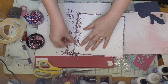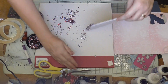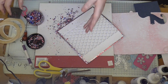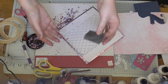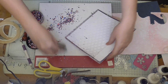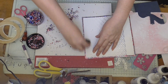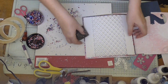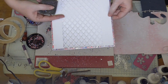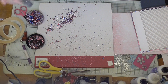So I know once you put it on it looks a mess and you think, oh my goodness. But then, this is an indigo blue one. I think Cosmic Shimmer do one as well. If you just do that, it rubs the excess off. So we're left with a nice shiny border. And I only wanted a little tiny bit of glitz to it.